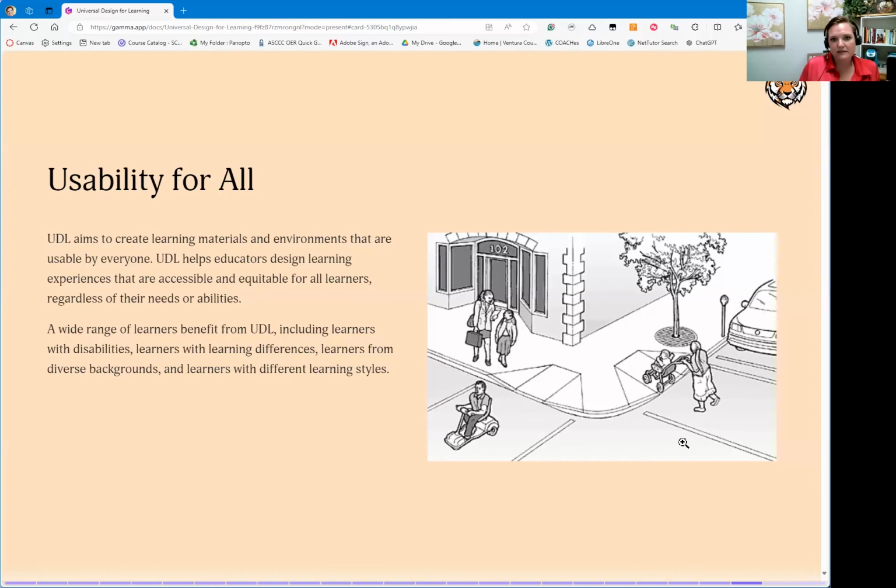One of the best examples that you'll hear in all of these presentations is the example of curb cuts. Now, curb cuts were put in initially to support people that are in wheelchairs. But think about how many other people curb cuts are helpful for. They're helpful for strollers, they're helpful for bikes, they're helpful for elderly people that might not be able to step up so high. This is the same concept that UDL is. Even though it's beneficial significantly for students who might have alternative ways of thinking or alternative abilities, it's helpful for all students as well. Okay.